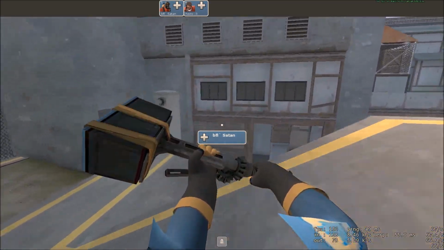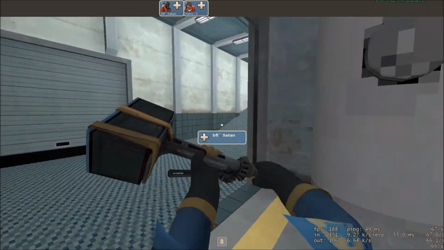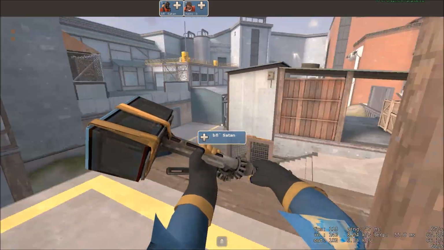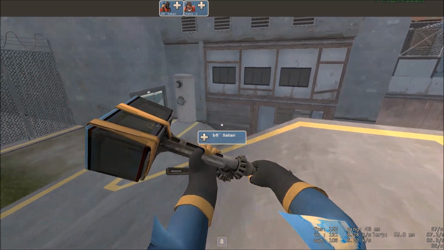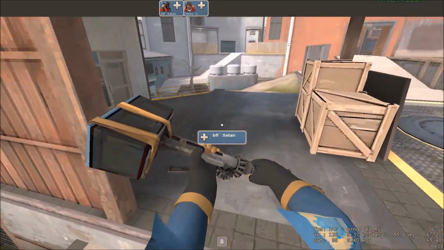If not, and there's no Uber advantage or anything like that, then I tend to stray away a little bit more, but on this map I'm probably not going to go too far to chase kills. I don't think it's super important to chase every frag on a Koth map.